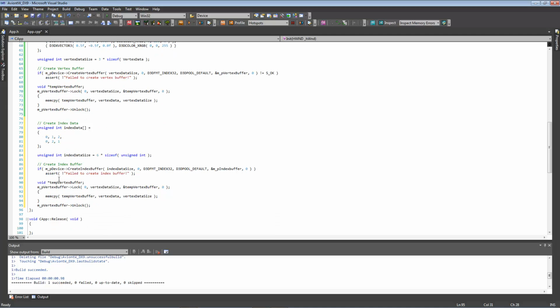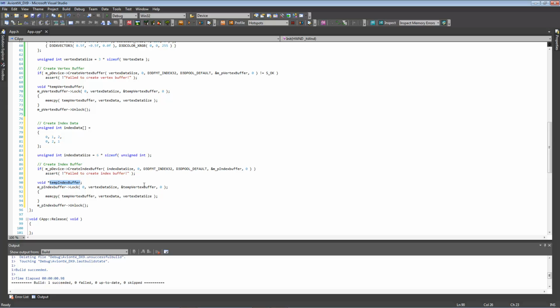So quickly, we're going to call this the temporary index buffer. We're going to copy it in these 3 locations. We're going to use m underscore p index buffer for the lock, for the unlock, and that's that.